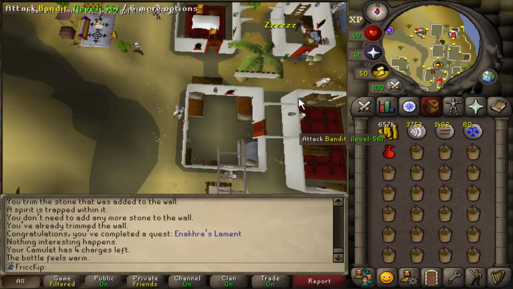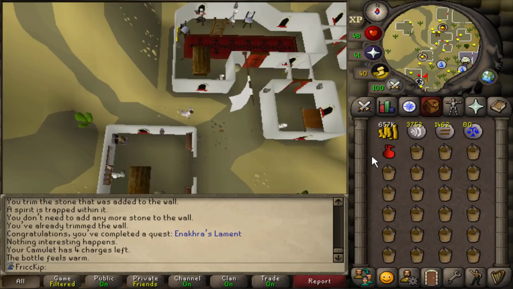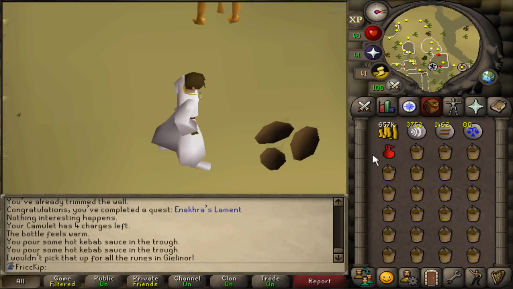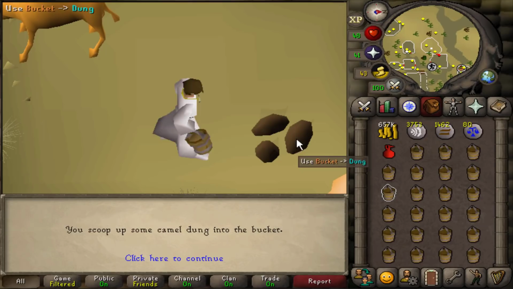In order to recharge the Camulet, we need Ugthanki dung, which gives it 4 charges for each bucket that you have. So we got our Ali's Red Hot Sauce from Ali the Kebab Seller over here. And then we can take it over to the camels. We'll fill up their trough with the hot sauce, and then very shortly after, some dung will appear and we can pick it up and put it in the bucket. Does it do it automatically? Now we have to do it one at a time. And just like that, we are set, probably forever until we can afford the upgrade for 1 mil.